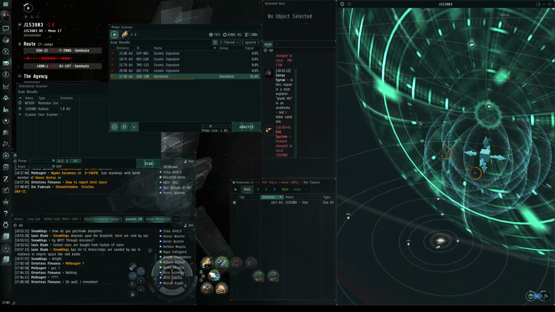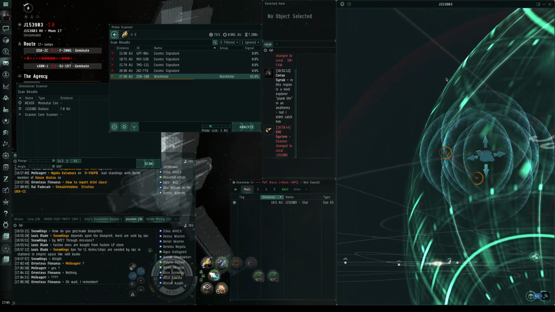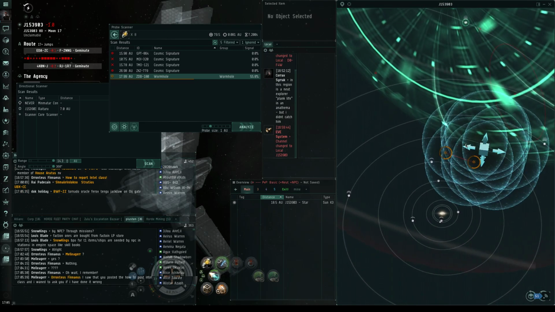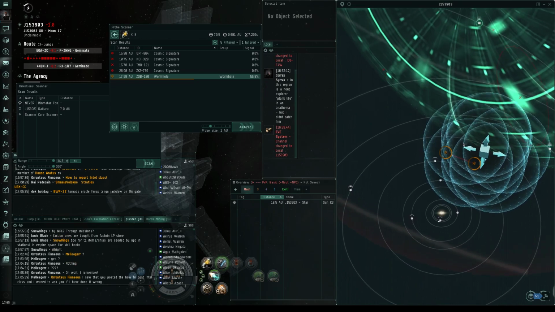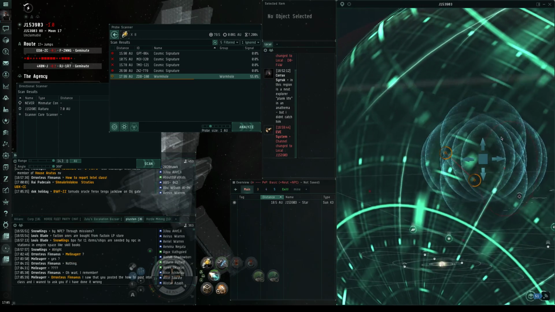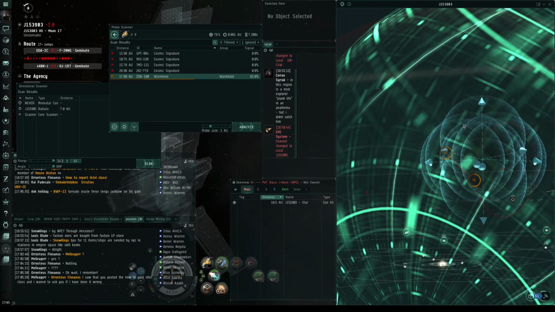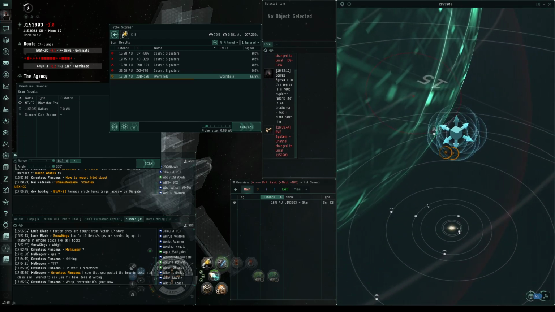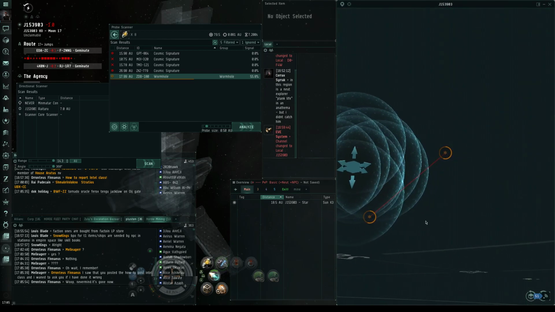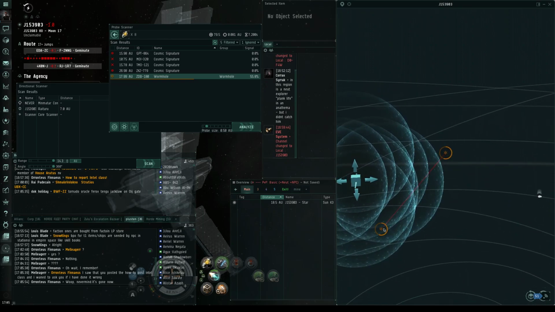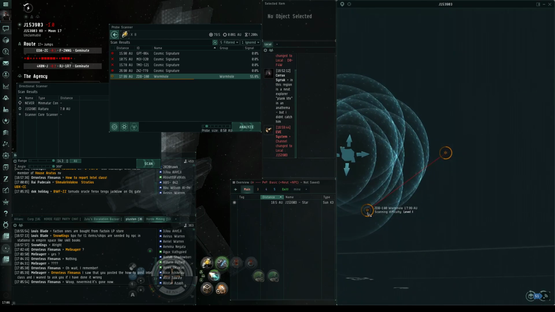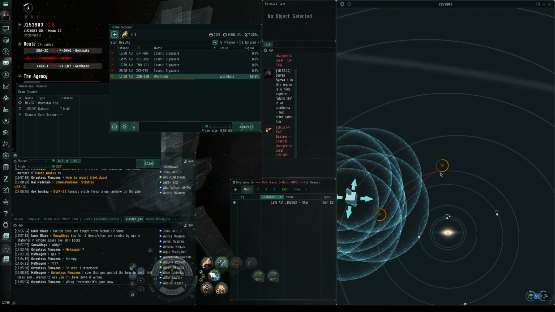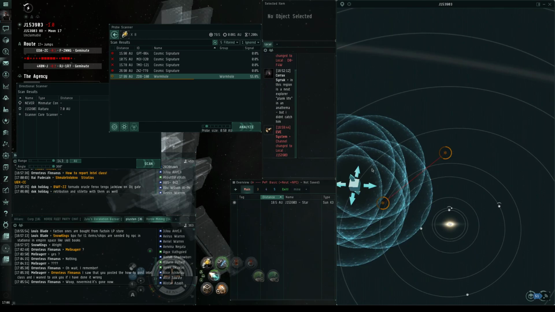So what it means is that the anomaly that is farthest from the center of your probes is the correct one. The one that is closer to the center of your probes is the wrong one. So what you do in this case is just decrease your probe size one time. I'm going to go down to 0.5 AU, and you look for the cosmic signature that is still within your probe range. If I see here, this one is still within range of this probe here. So that means this is the wrong one, and this one here that's outside of the range is the correct one. So go ahead and center on the one that's outside of your range.